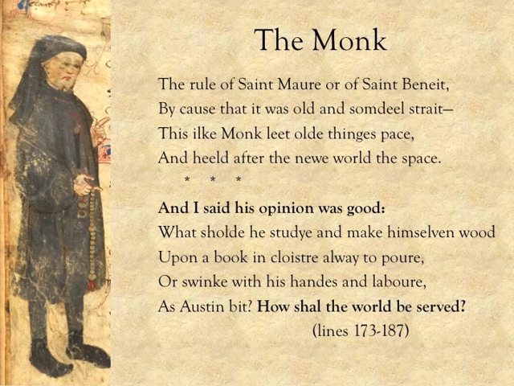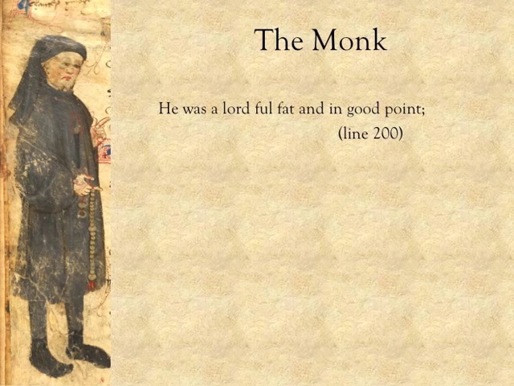Now, at this point, we might still think that Chaucer is being sincere here when he praises the monk. We might think, well, maybe Chaucer sees a way to reform the regular clergy. Maybe he thinks the regular clergy should be more active in the world. And there's possibly an argument for that. But as the portrait continues, I think it gets harder and harder for us to see the monk the way that Chaucer, the narrator, sees the monk, when he's described as very fat, for example.